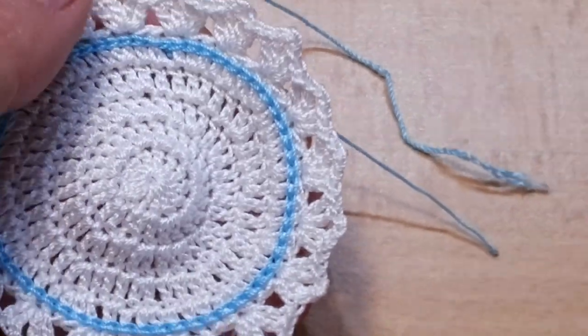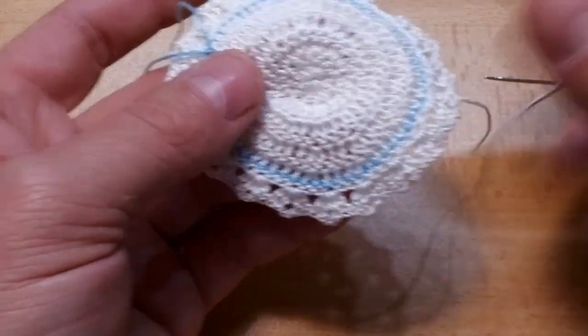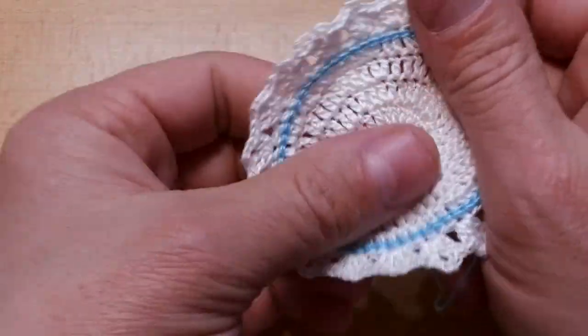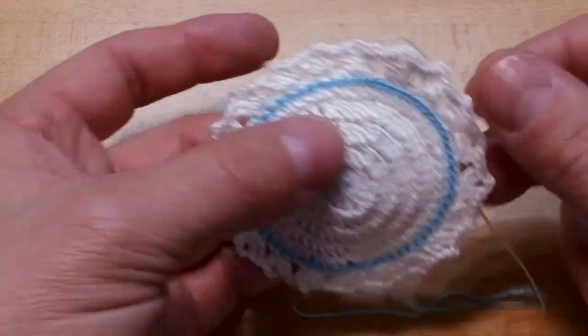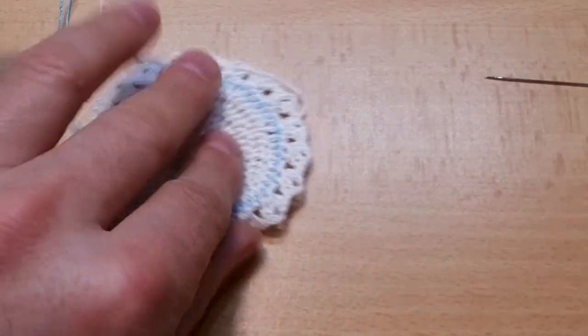All we need to do now is just hide this tail, or the ends, so these two ends, and we are done with our coaster. What I do next is stretch it a little bit so it will be nice and flat. I spray it with a light starch and iron it on the back side, and we are done.